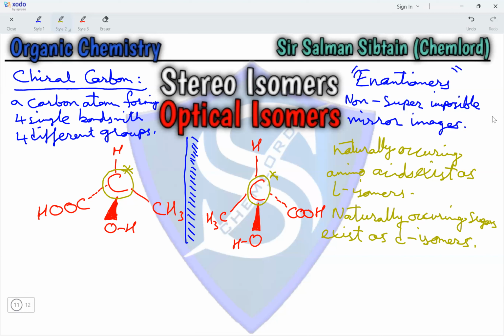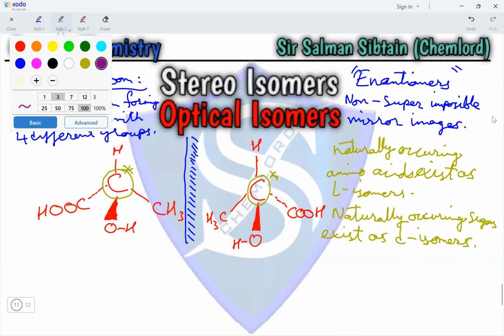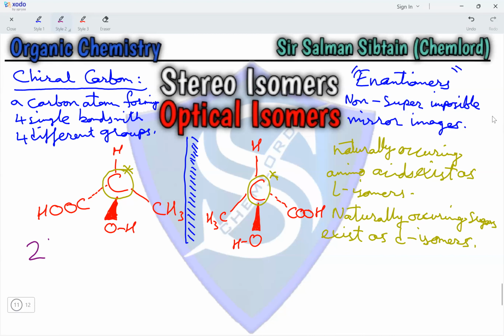So what we need to do when we make optical isomers is to identify the number of chiral centers present. And if we need to find out how many optical isomers there are, we use the same formula as used in cis-trans isomerism, 2 power n, where n would be the number of chiral carbon atoms present in a molecule. So taking an example of an actual molecule, we have CH3, we have CHOH, we've got C with a Cl and an OH, and then again we have a CH3 group.